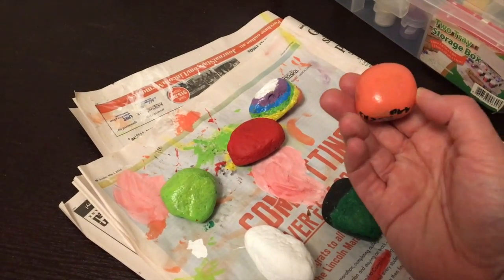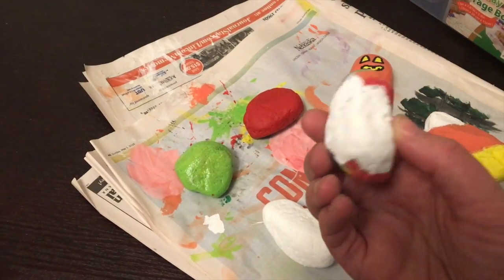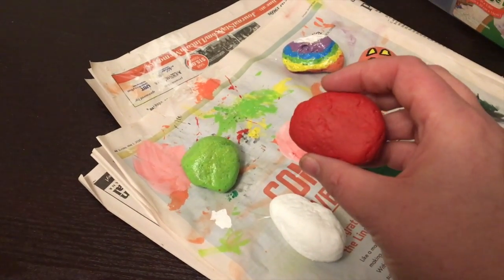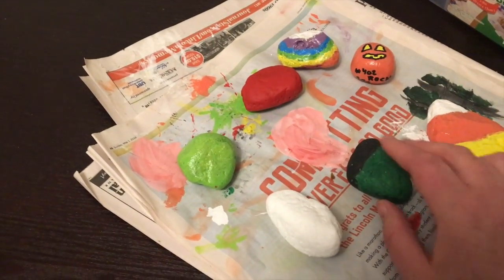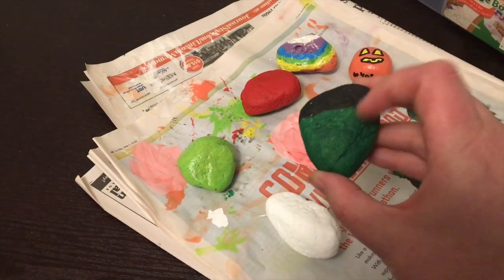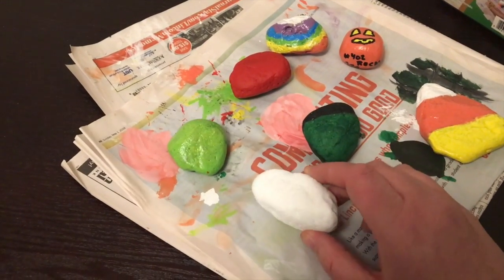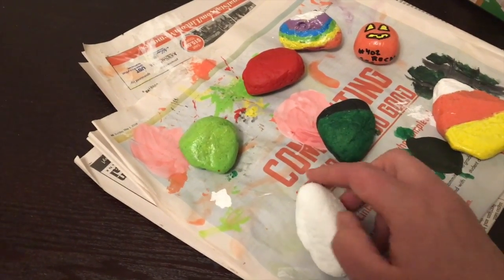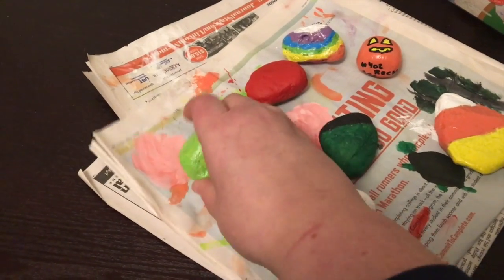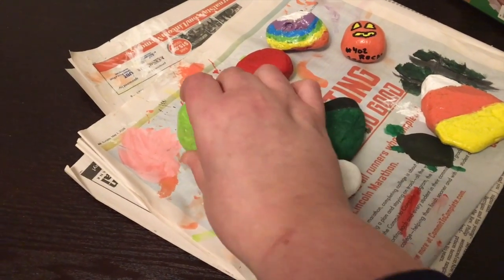This one was painted, and then I did the rock marker. I might do a little bit more on this one. This was just sort of a quick one. This one I'm going to finish painting red - I'll probably do that tomorrow. This is going to be a Husker one for a football. This is going to become Frankenstein's monster, once I figure out how I want to do the details. May just do that with the paint markers. I might get a few more paint markers. This one I might just do like a ghost or something. I really like that white paint I got. And this one I was just messing around, but I kind of like the colors. I think I might just paint like a daisy on the front and call it good.